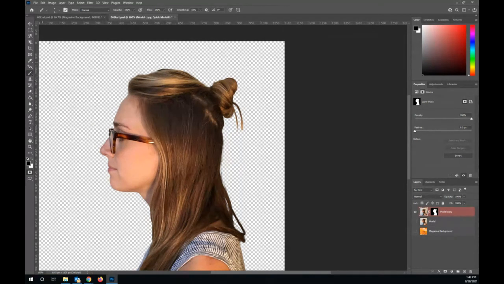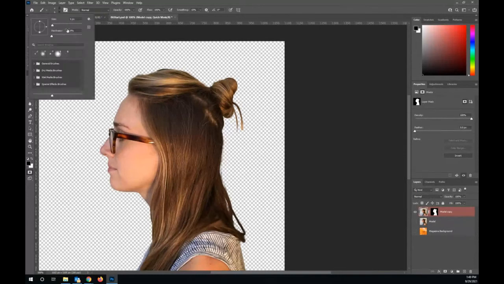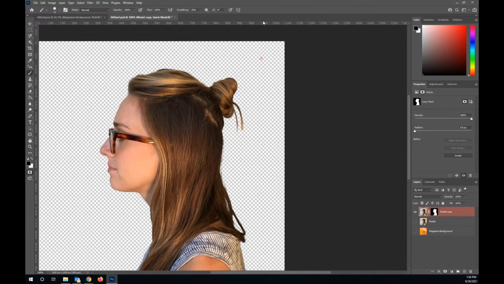So we're going to choose our brush tool. We're going to set the size of our brush to 13 pixels. Leave the hardness at 100. And we click somewhere outside to hide our options. Click undo to undo that one. We'll make sure that the mode is set to normal.